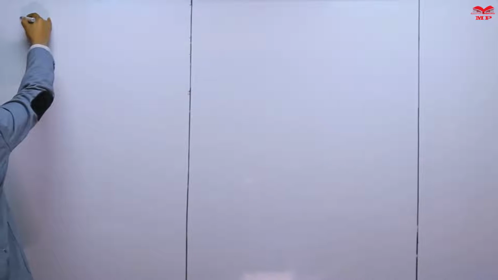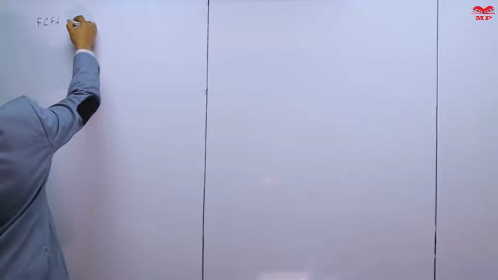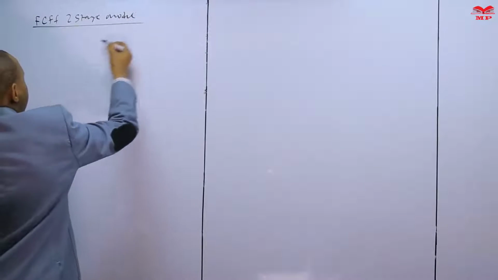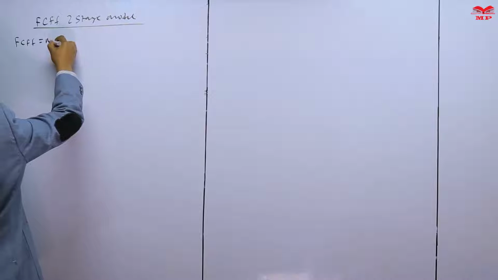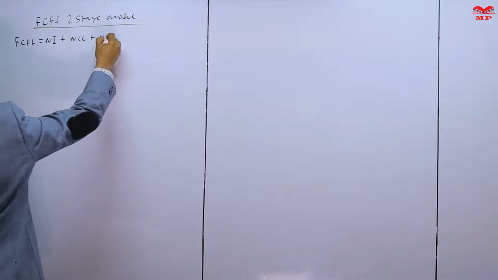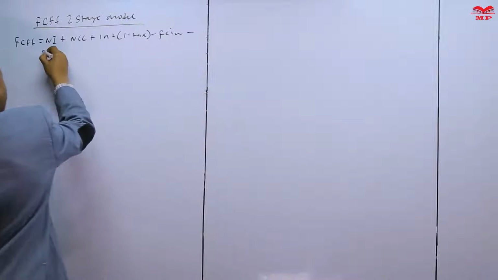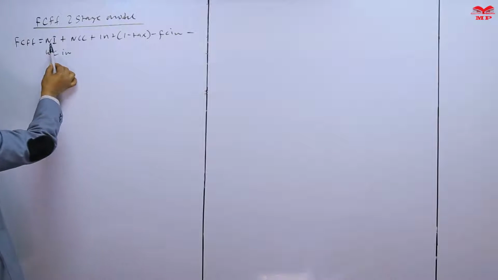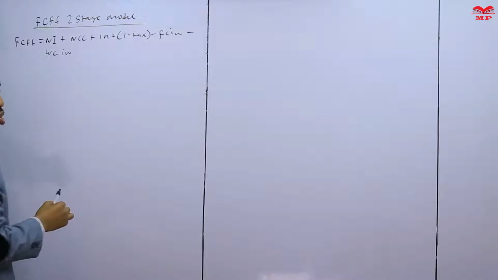What we had looked at before, in lesson 2, was the FCFF two-stage model, where we had built on the FCFF. We said it starts from net income plus non-cash charges plus interest minus tax minus fixed capital investments minus working capital investments. And we were able to grow the components of net income, non-cash charges, interest, minus tax, as well as fixed capital investments, based on that example that we had done in lesson 2.